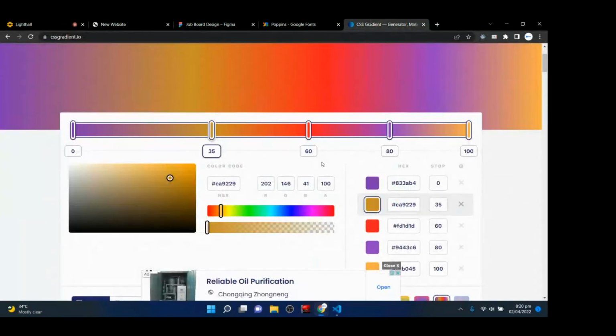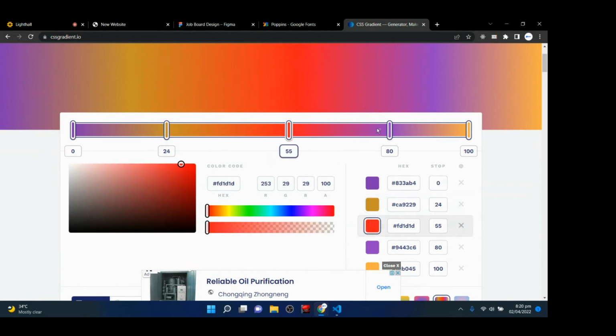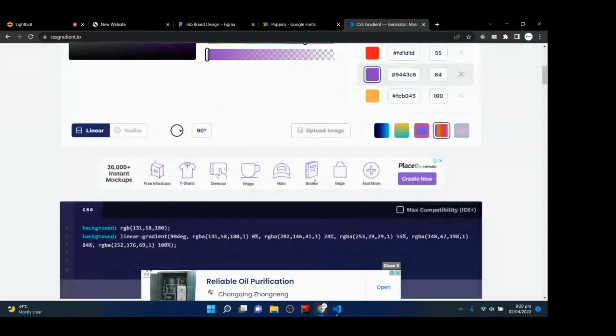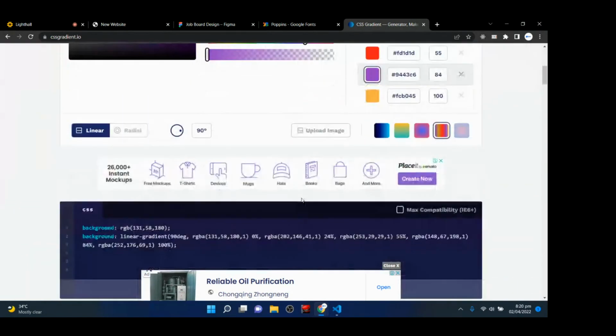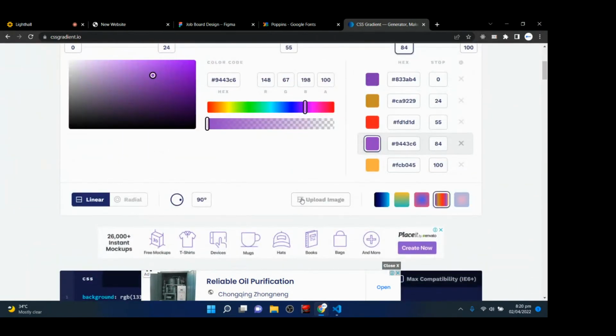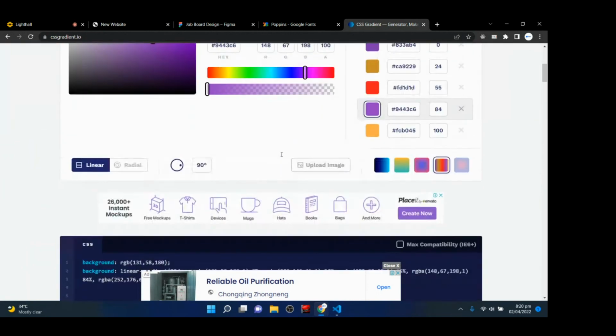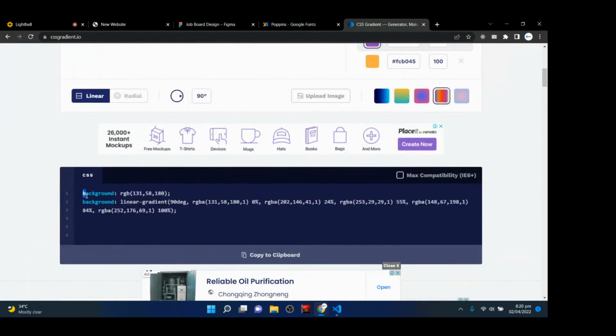Okay, so this is how I got the link. Just come here first, edit whatever you want to edit, just the same way you edit in Figma. As you are editing, the platform will be generating the gradient code for you automatically, on its own. When you are done editing, scroll down, you will see the code here.